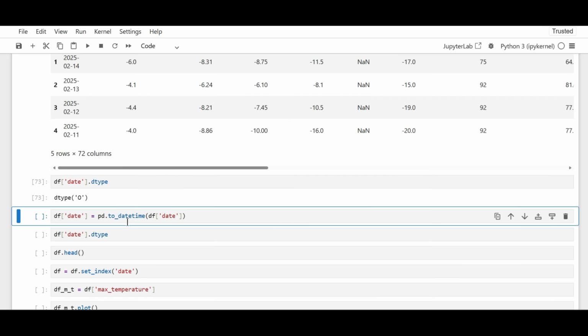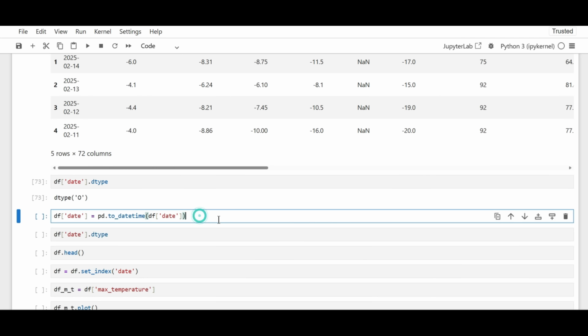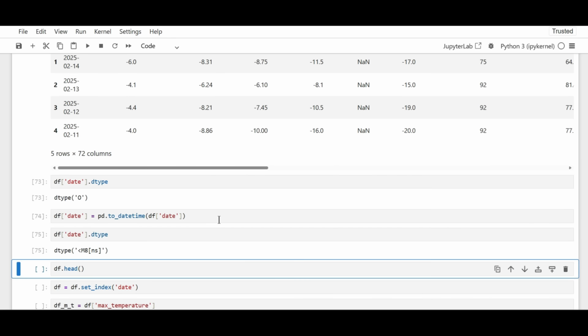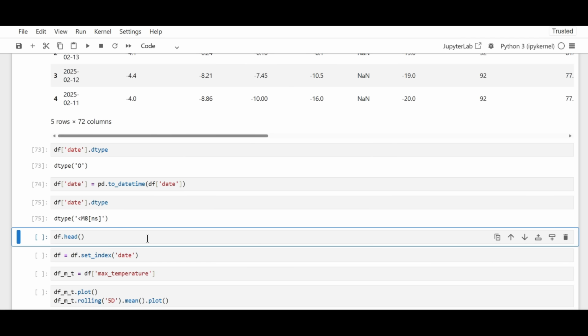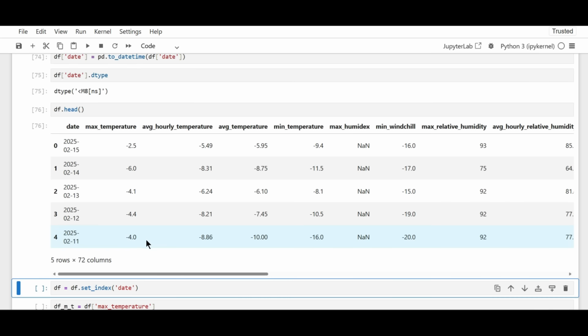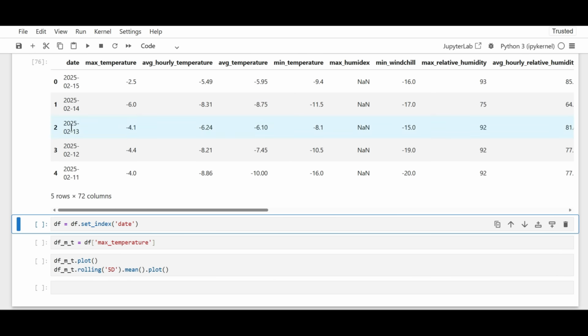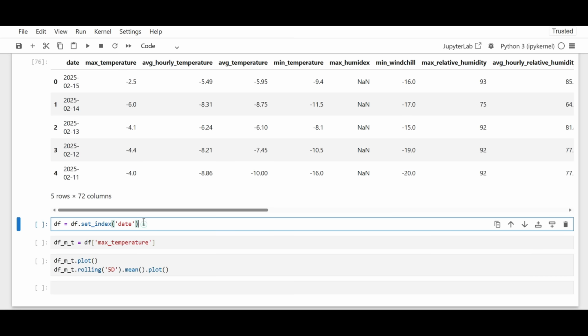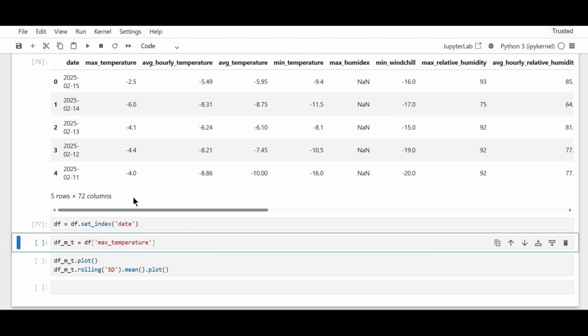We could use the pandas to_datetime method to convert these strings to datetime objects. And now if we look at the data type, it's in nanoseconds, so it's a datetime object. We could check the head again. Now we could use this date column and set it as the index of this data frame, and we do so using the set_index method.